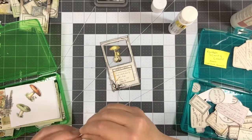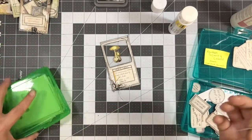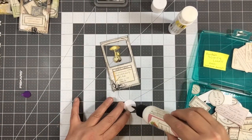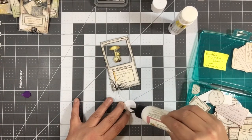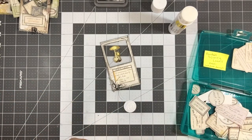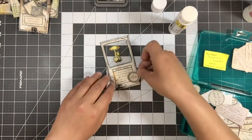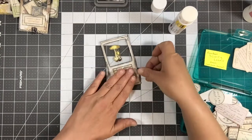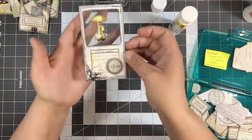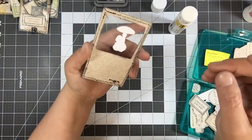Oh, I'm trying to peel a sticker off. This is not a sticker. Hello. You guys are, I'm sure, saying, hello, it's not a sticker. Okay. All of a sudden it starts to work because I squeeze on it. Okay, that's definitely a little more glue than we need, so. Okay. Just gonna pop that one on there, and I like that one on there. So there we have another one.